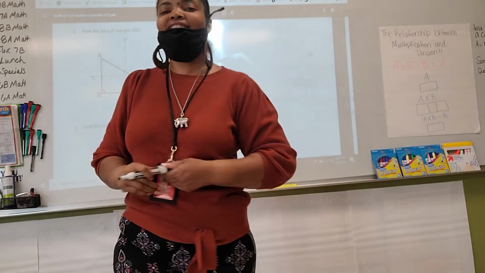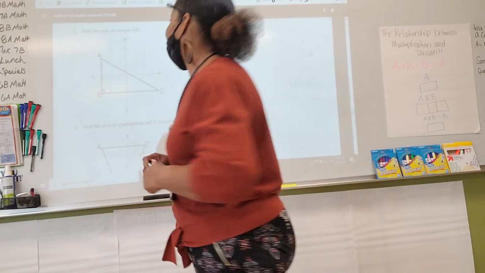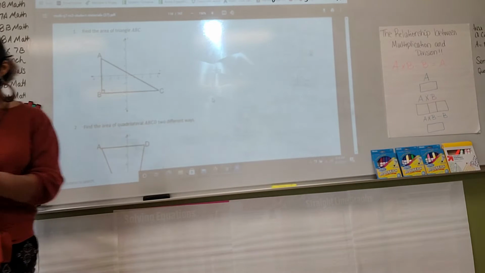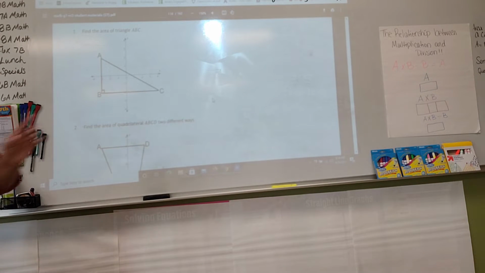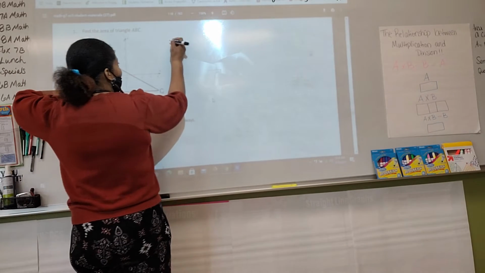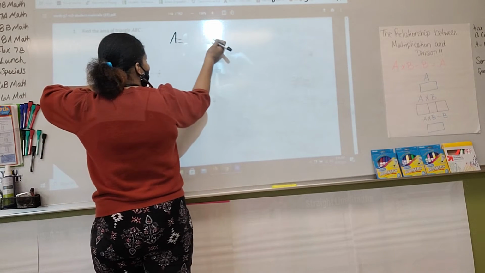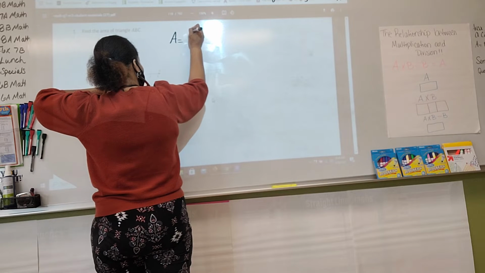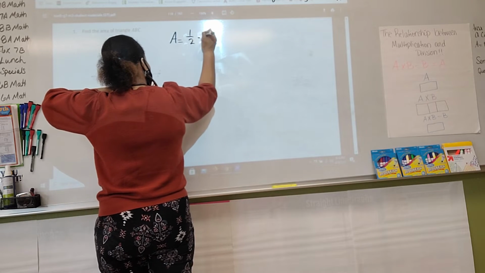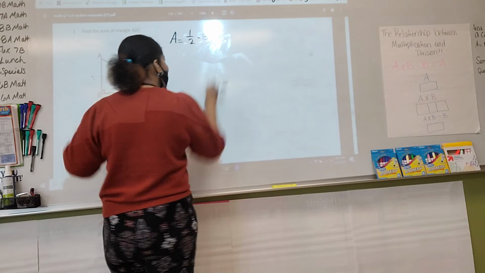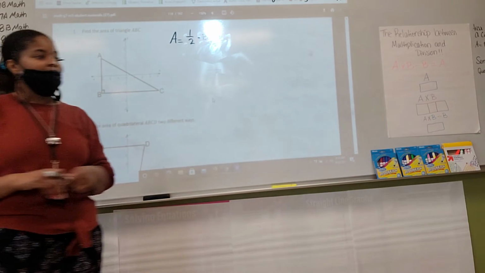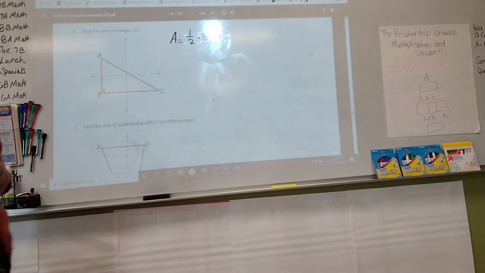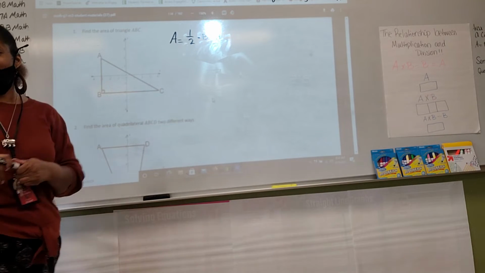All right, so let's get into the fun part. It says find the area of triangle A, B, and C. Okay, y'all know how to do this. I'm going to use the formula here, so I'm going to guide you. What am I using? Area equals one half base times height. All right, take a couple minutes. We gotta find base, height, and area. For number 1, you got it. Let's go.